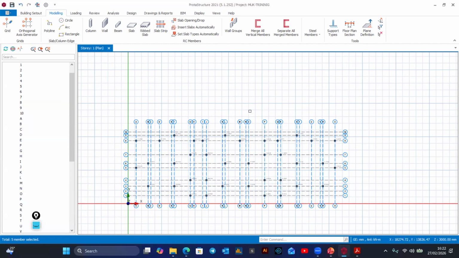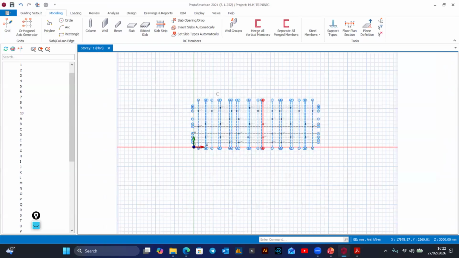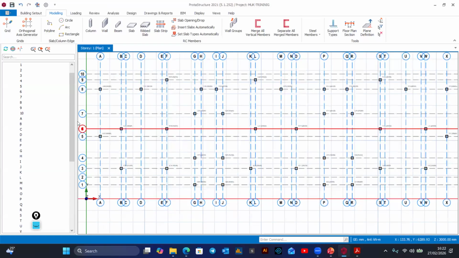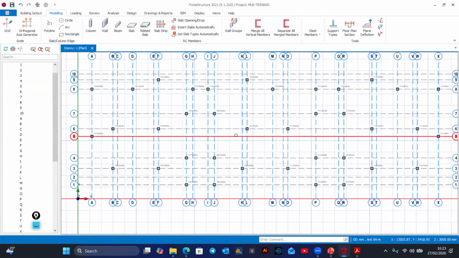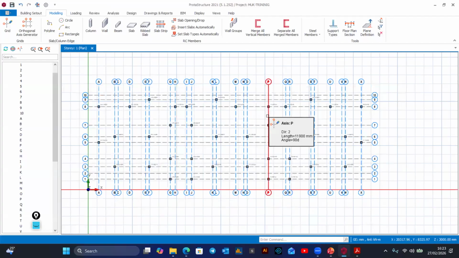Once you choose offset axis, press F2 to activate the distance. Is that okay?